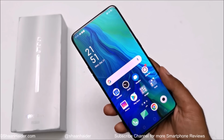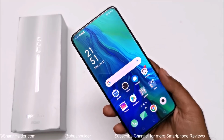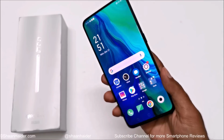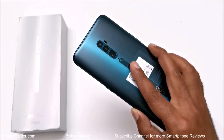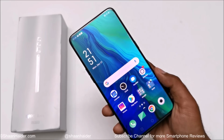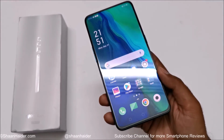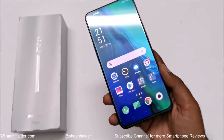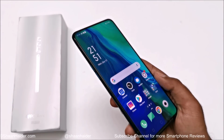So at the first glance, everything about OPPO Reno 10X zoom is nice and impressive. If you're talking about the design, it looks premium from every angle. The build quality is nice, especially the back is really unique in terms of design and the feel as well. The screen of OPPO Reno 10X zoom is very beautiful. The bezels are minimal, the chin is very low. It comes with 93.1% screen to body ratio and the viewing angles are great.